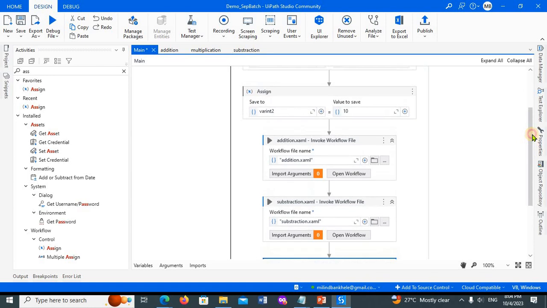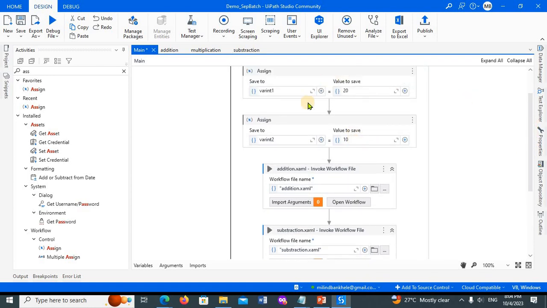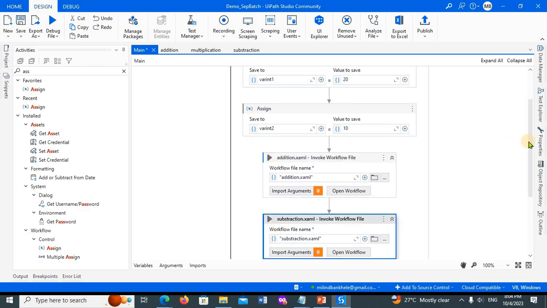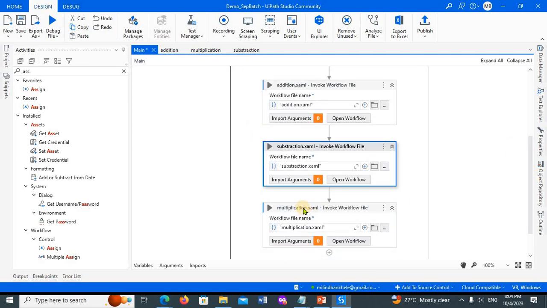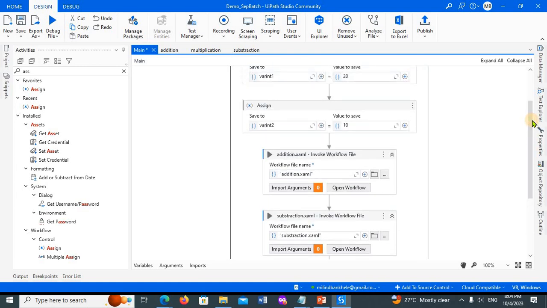So in short, I am sending these two variable values to this formula for addition, subtraction for subtraction, and multiplication for multiplication, right?